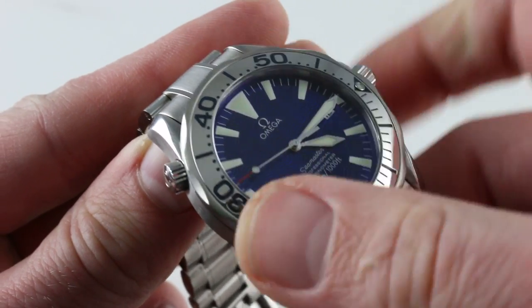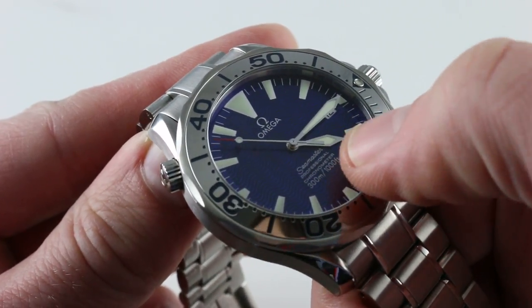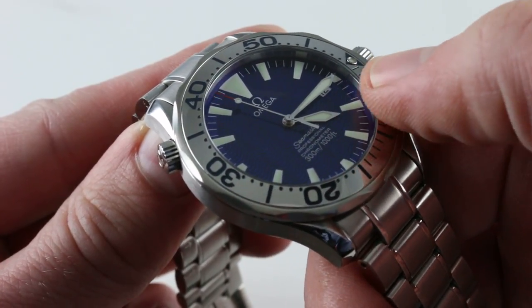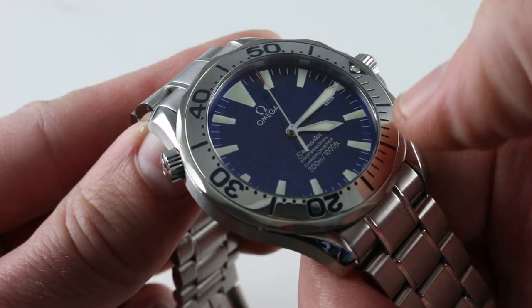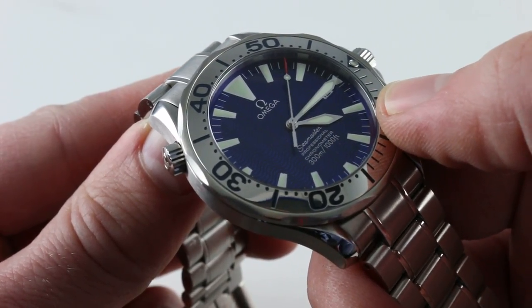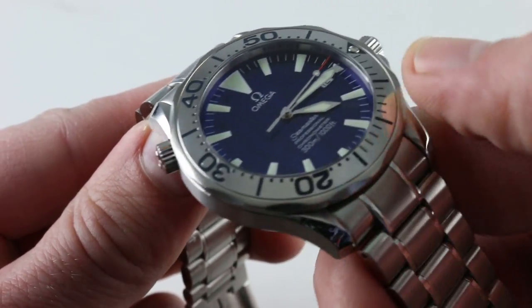You line up with the broadsword-style minute hand and you have a 0-60 timer. The original Bond Seamaster featured elegant but somewhat indistinct skeleton hands that were handsome in the light but very difficult to read at night with a minimum of luminova. Here, no such problem — this dial seems to have 2-3 times the amount of luminova as the original Bond watch, and even the contrast in direct light makes it easier to read.